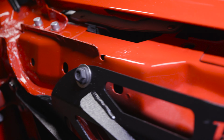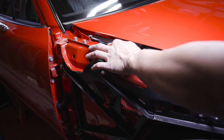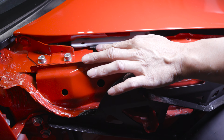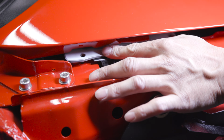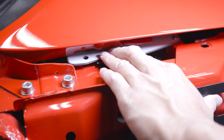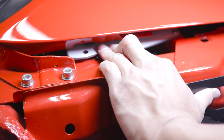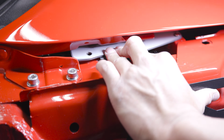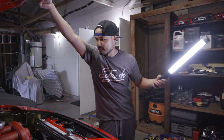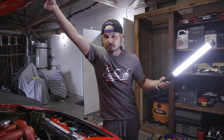And then the cowl panel right here, this plastic piece, it's white right there because I actually trimmed it. If you don't trim it, it might hit, or it might not, doesn't matter. But I'm missing the fender here, so I can't really fully bolt this, but it looks like it's gonna clear okay. So now we take it all apart and then we wrap it.